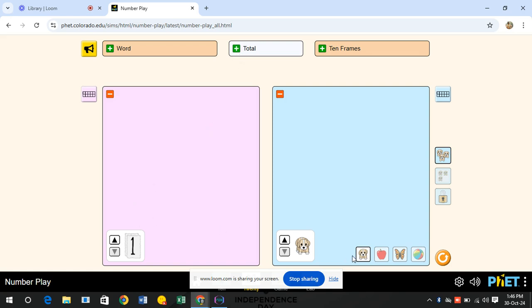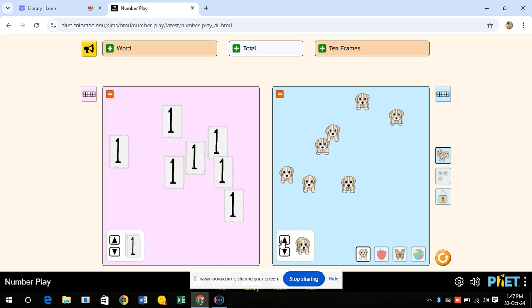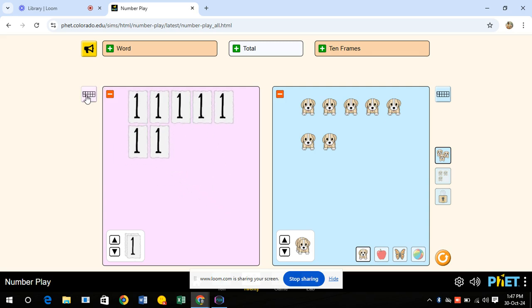Then you can add a number of, let's say, puppies on the screen. So you'd want your learners to count and tell you how many puppies are on the screen. So you can arrange them in that manner by clicking on the grids on both sides. So basically, under the conservation of cardinality, the students need to know whatever order you count your puppies, whoever starts from this puppy and goes all the way, counting the number of puppies is the same.